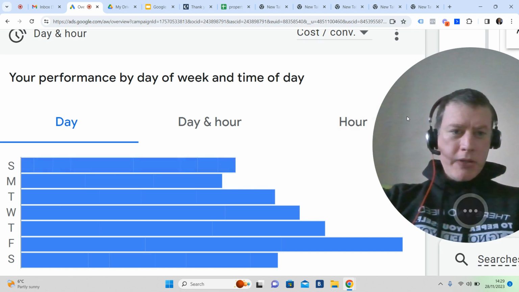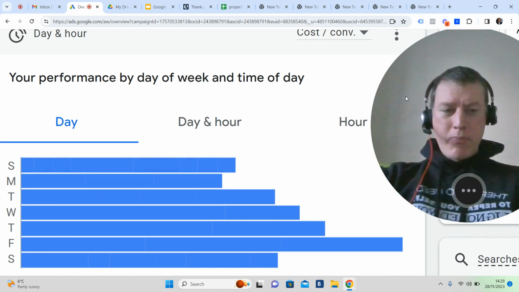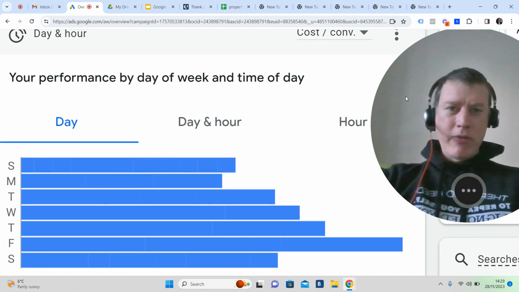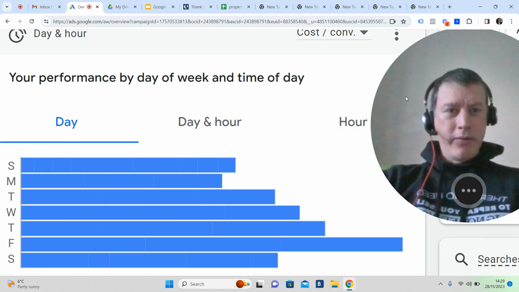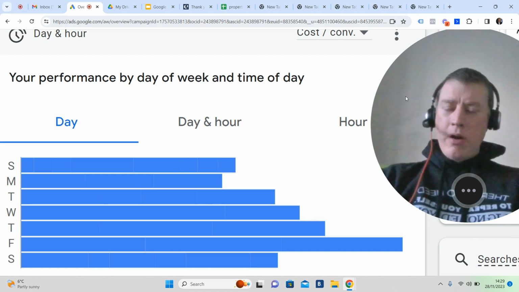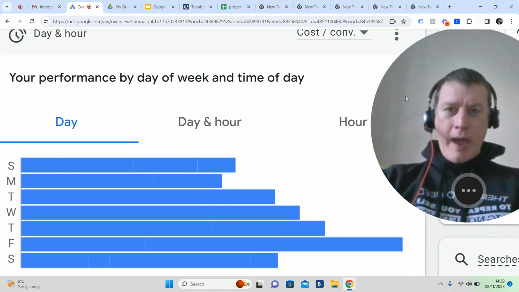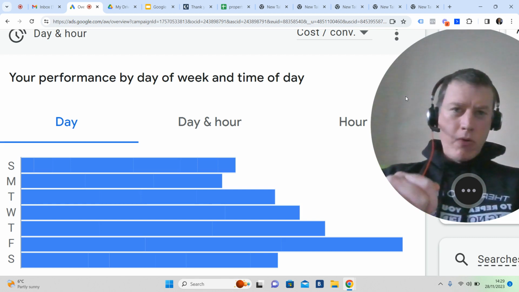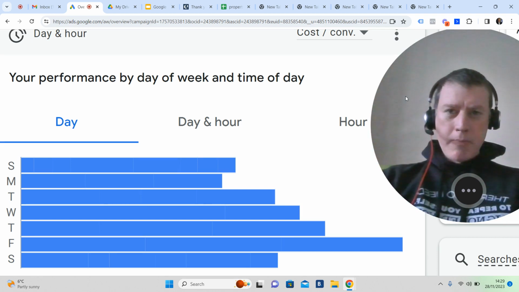So what we tend to do within clients' accounts is every month, or at least every three months, depending on activity. There's no point doing it if you're only spending £100 a month. But if you've got many hundreds of pounds going through the account, you want to make sure that money's being spent in the right way. So we've got a KPI that we work to, knowing that the average commission on exchange of contracts is hopefully above £2,500.